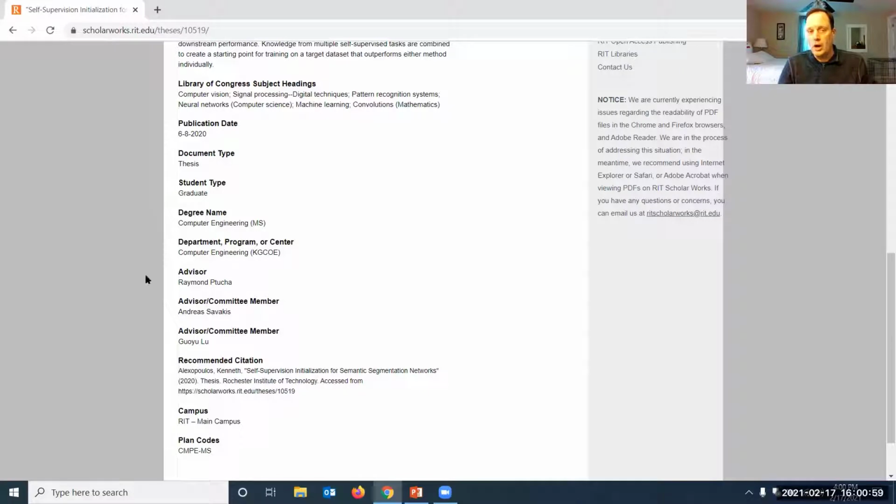So if you are considering working with one of these faculty members, if you are a student in the computer engineering program, this allows you to look at the work produced by the students advised by faculty in that program. And you can find out, well, if I want to work with Professor Tuka or Professor Savakis as an advisor, I can see what previous students of theirs have written.